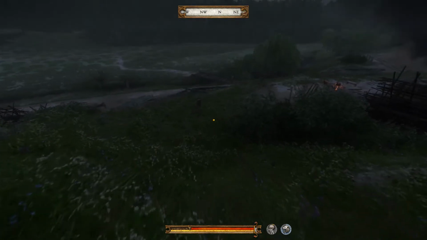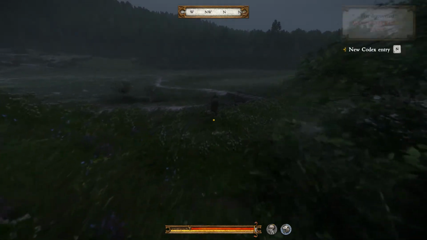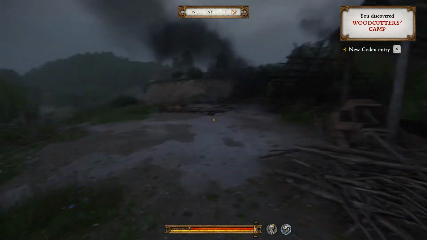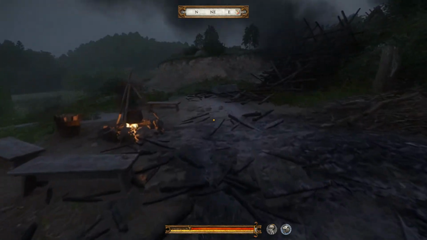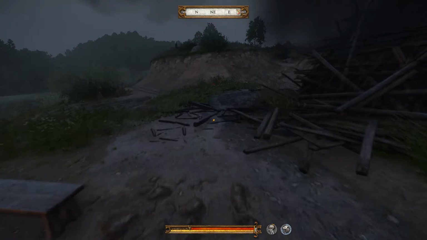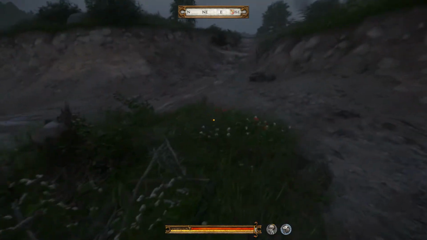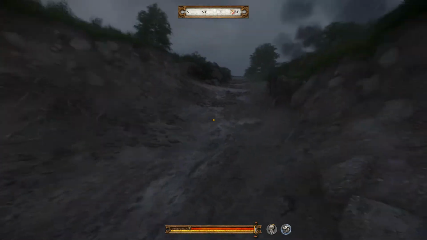What we got there? Is that a person? No. Is it? Really? No? No, it kind of looked like a person, but it's only a tree trunk. Alright, so no joy there. Never mind. All is fine. It's a woodcutter's camp.